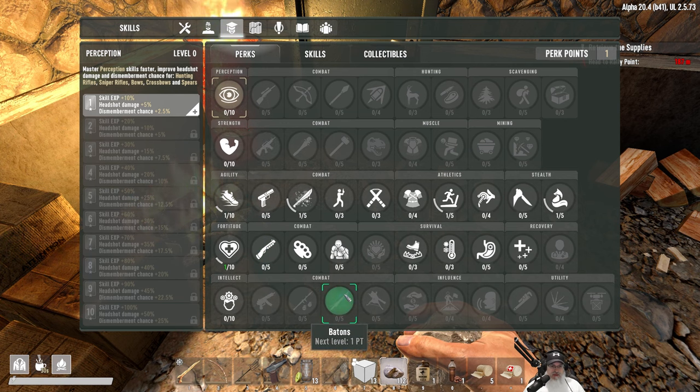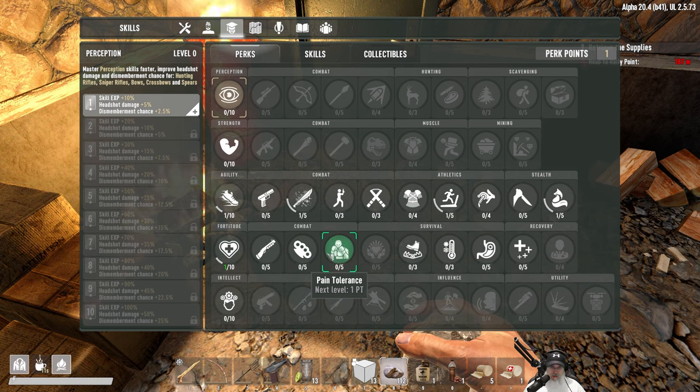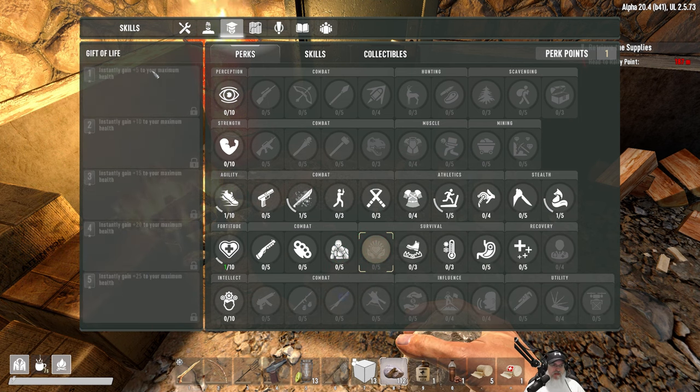What is the equivalent of the master chef so I can make the tea and stuff? I was actually looking for that, and I couldn't find it in here. So, intellect, machine guns, demolitions, batons, robotics, better barter, daring adventure, charismatic nature, salvage, lockpicking, and drones. Fortitude, boom, brawler, pain tolerance, gift of life. What is this? Instantly gain 5 to your max. Oh, okay, that just gives you a health cap.